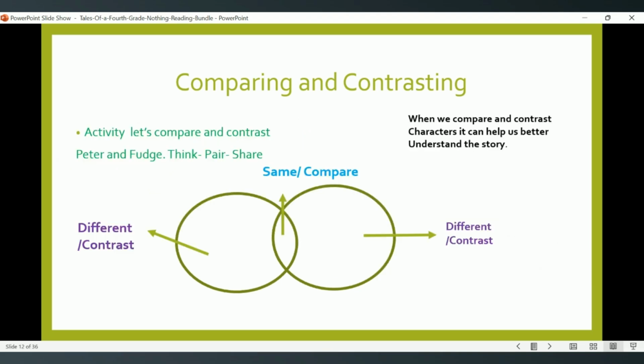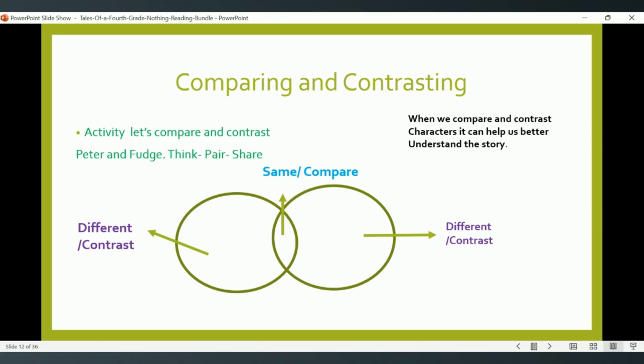And then, so far and what they've read up to this point, so again this is following on from lesson 1, you can have a class discussion around the two characters, Peter and Fudge, the brothers, how they're alike and how they're different. And again, this idea of the Venn diagram is a really good connection with maths as well, explaining where the differences go and how what we compare goes in the middle, because it's connected to both ideas.